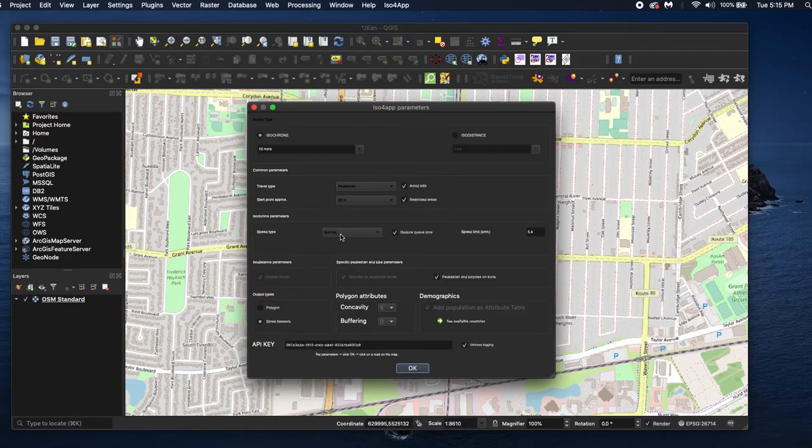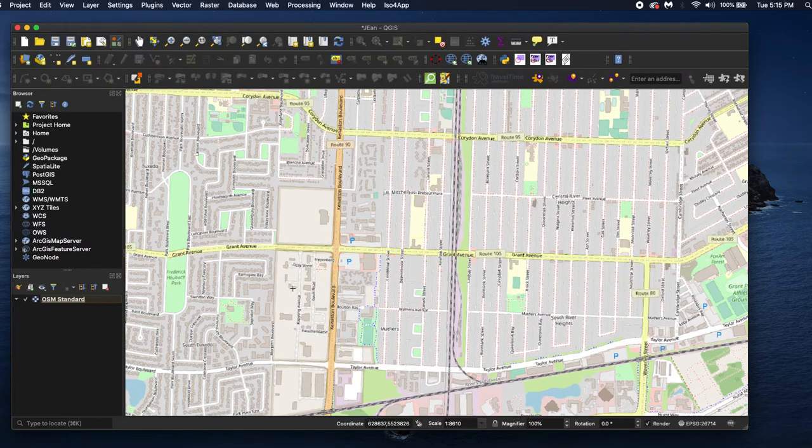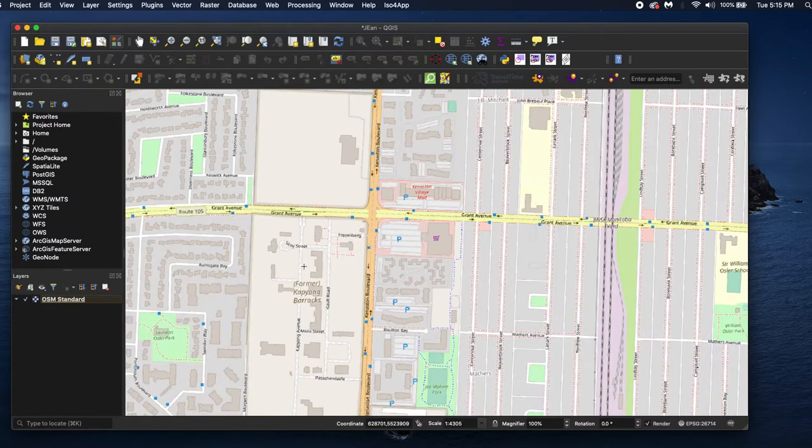The speed, I usually go in normal, and then in the output, instead of going polygon, you click on street network, because then it's gonna look into the networks and the streets that are available and tell you, okay, these are the streets that are reachable in a 5-minute walk or like 10-minute walk. So after that is set up, click OK. I'm gonna zoom in because you need to click on a road. So I'm gonna go in the middle of the site and click.